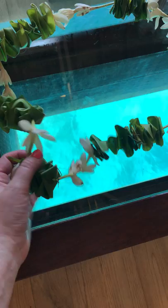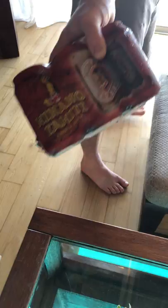These leis were given to us. This is called a tiara flower. It smells just like a gardenia. It is so nice. And the essentials. We got a welcome gift. And we also stopped at the store and got essentials because we are the Gulicks and we enjoy saving a buck every now and then.